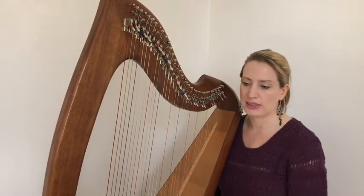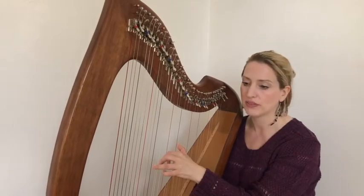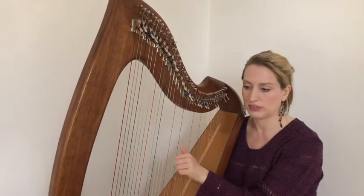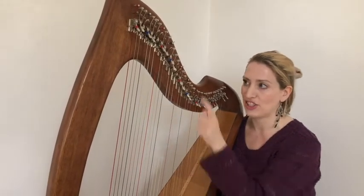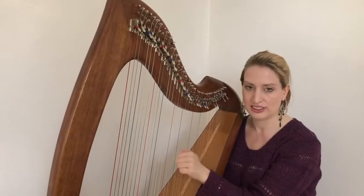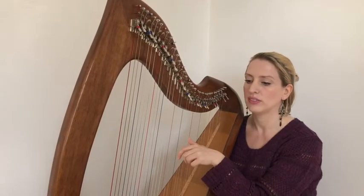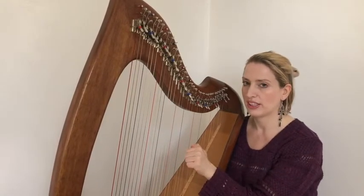Our next little part is built up on arpeggios. So the first arpeggio is going to be a G. And hopefully you've changed those two G levers so it'll sound like that. And then we move up to our C arpeggio. Okay, so let's do those two.